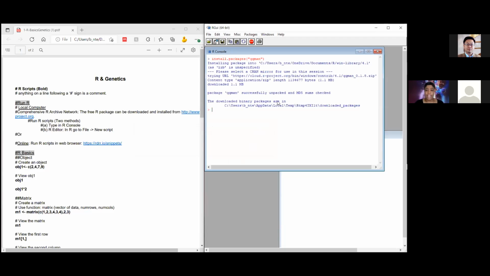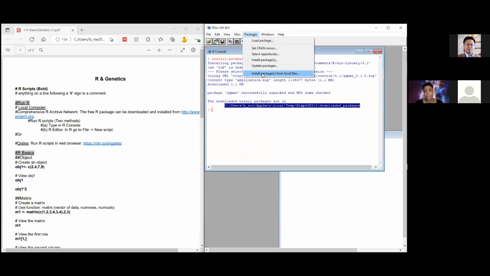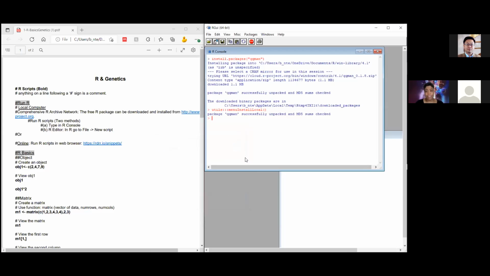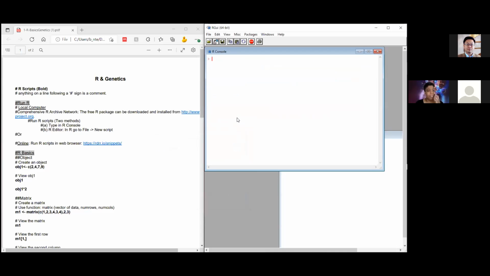And then you'll wait a second, and as you can see, it's downloaded here. All that means is that you just need to copy that path and then go to install packages from local files. Copy paste, rather, and then it'll take you directly to that window. Then you just select the qqman zip file, and then you select open. And now the qqman package is installed, okay? So I'm gonna go ahead and clear that by typing Control-L. Okay, and so now I have a clean console to get started with.